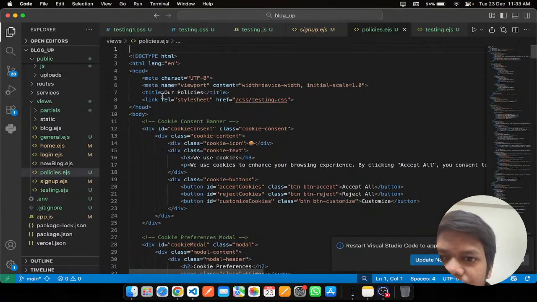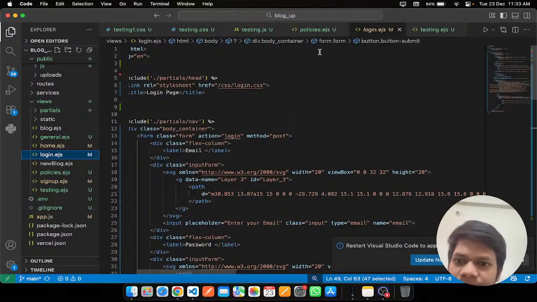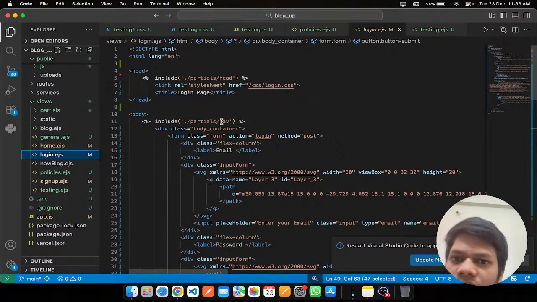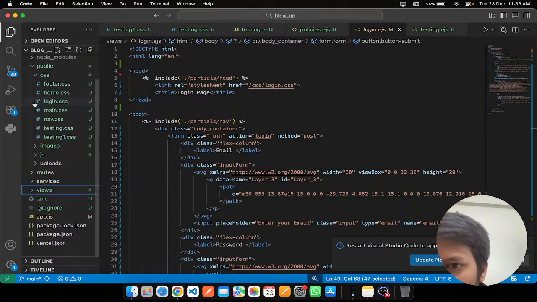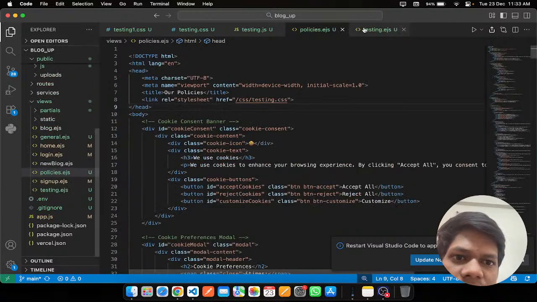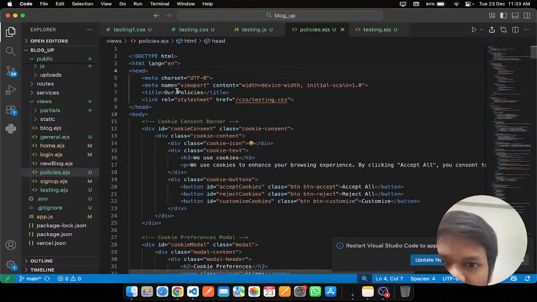We have to add some head, like we do in login, include partials. So just remove it. We have our policies.